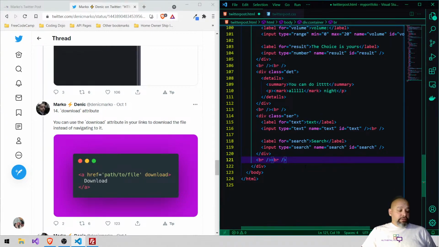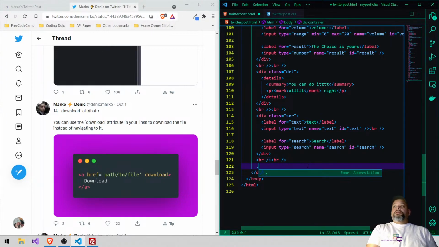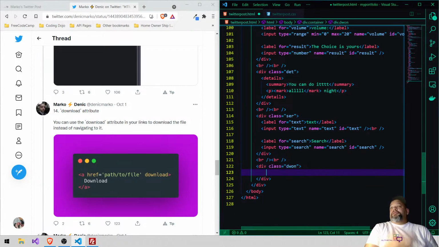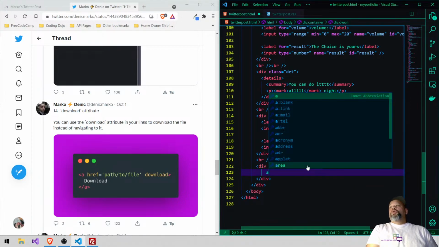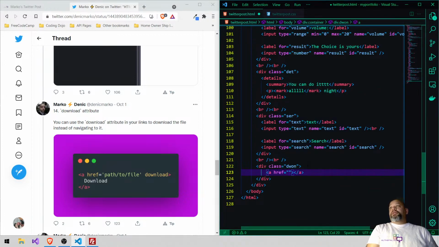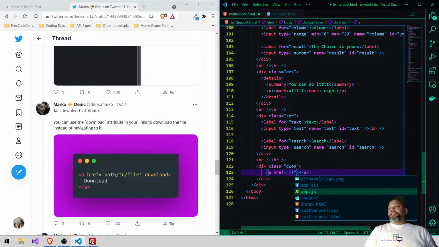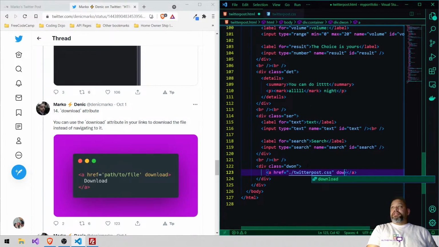This one's really easy too. So let's do this. We're gonna put this down, like whatever, I spelled it wrong. That doesn't really matter. We want the href to download, right? So we put that, and I'm just gonna get my CSS file. And that's what we're gonna download. And on the outside, we're gonna put download. Do not press tab, or this is gonna happen.